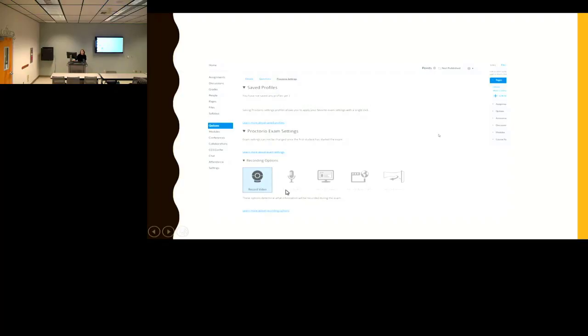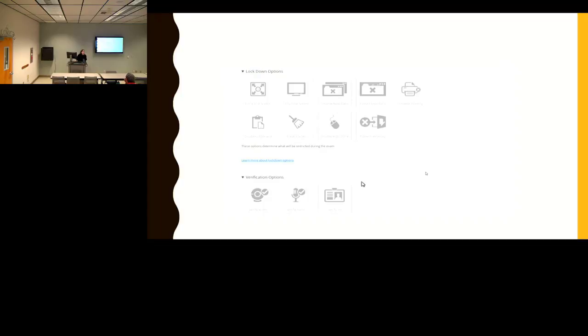You can record video, you can record their audio, record their screen. You might turn that on just so you can, if anybody does anything they shouldn't. Record web traffic. That's a good one, especially if you select they shouldn't have any other tabs open. There shouldn't be anything on this, but you can at least click on it to be sure.